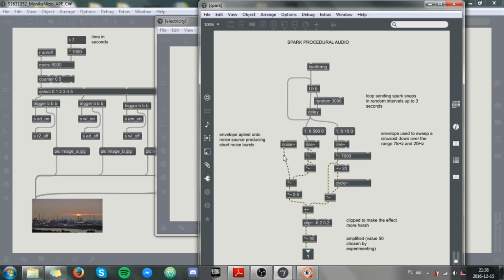This envelope is applied onto a white noise source. And this envelope causes this sinusoidal generator to sweep from 7 kilohertz to 20 hertz. And these were again added to each other and clipped because I just liked how it sounded, more harsh when you clip it, and amplified again.